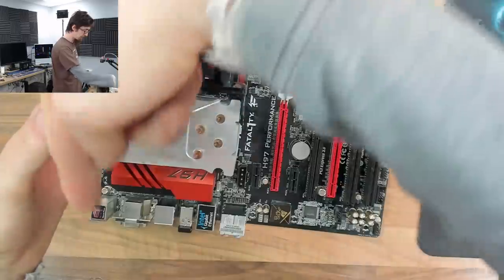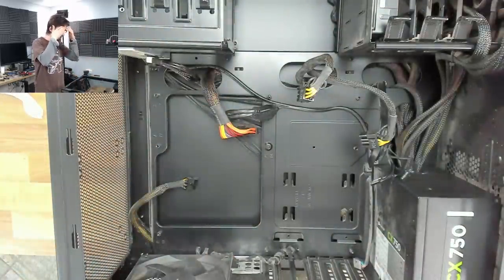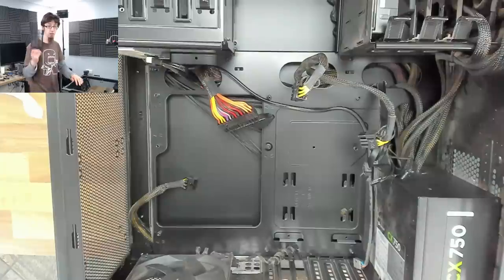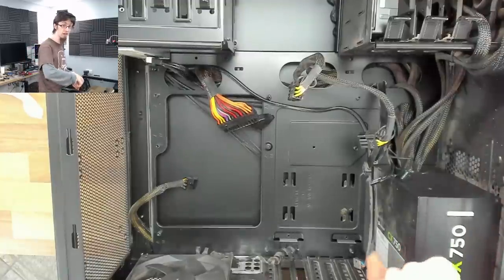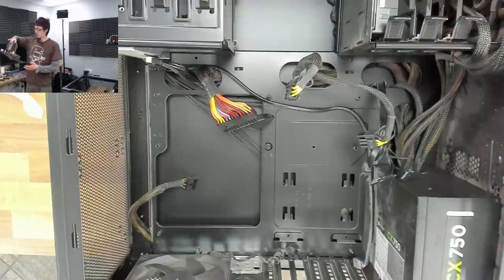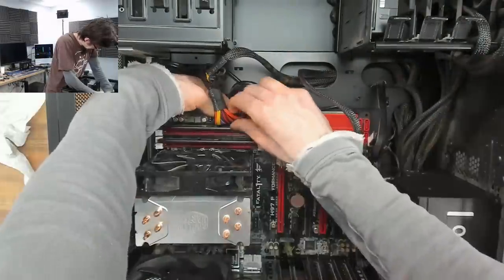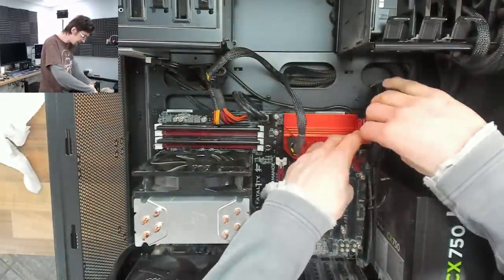Fan mounted, blowing through. I've given the case a blowout — there's still some dust but I've knocked everything out that will come off with the air compressor. This is not a refurbishment job, it's diagnostic, so I'm not going to sterilise the thing. We've cleared out all the filters as well, including the power supply filter which was chocked full of dust. Everyone yells at me for putting the power supply in with the fan side pointing up, but no one yells at people for not cleaning their bottom filter.